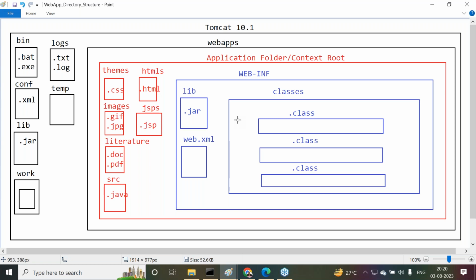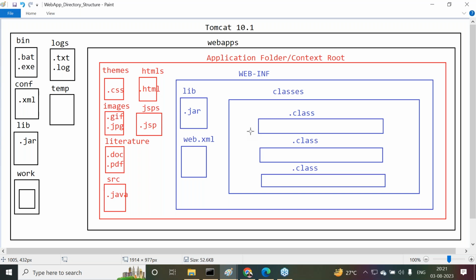Again and again I'm telling you, from now onwards, web application directory structure means we have to think right from the application folder. This entire web application directory structure, I want to divide into two parts. What exactly are the two parts?